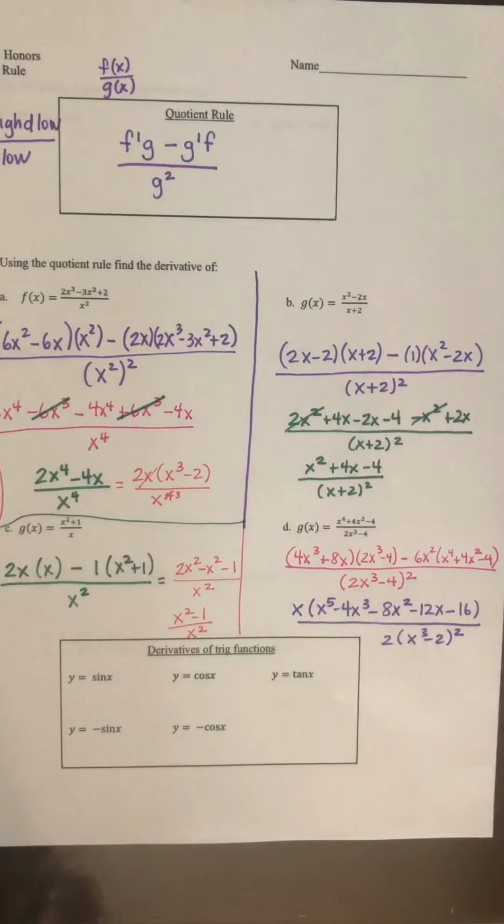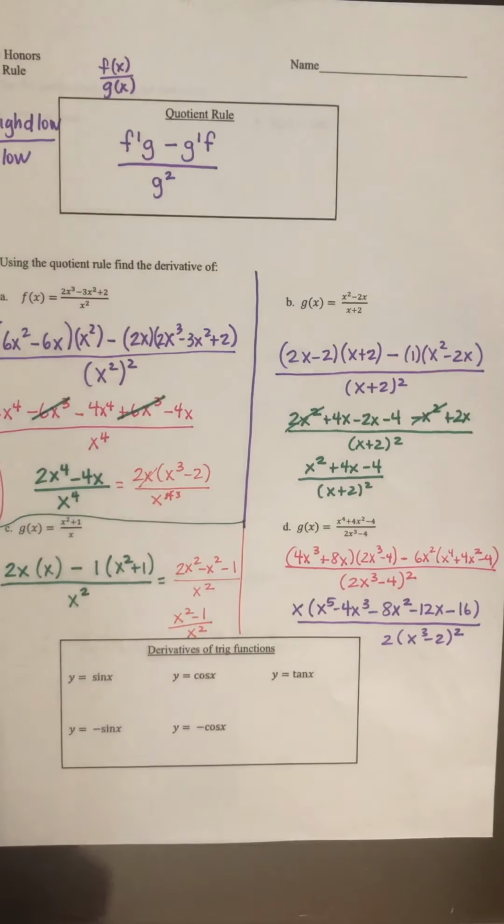I'm not going to torture your souls, like I say, but you should do this one on a separate sheet of paper, because I do want you to try to simplify this, because it does get a little crazy. And then you could double check what my answer came to. Make sure you're doing the algebra right. Anyway, moving on, derivatives of the trig functions.